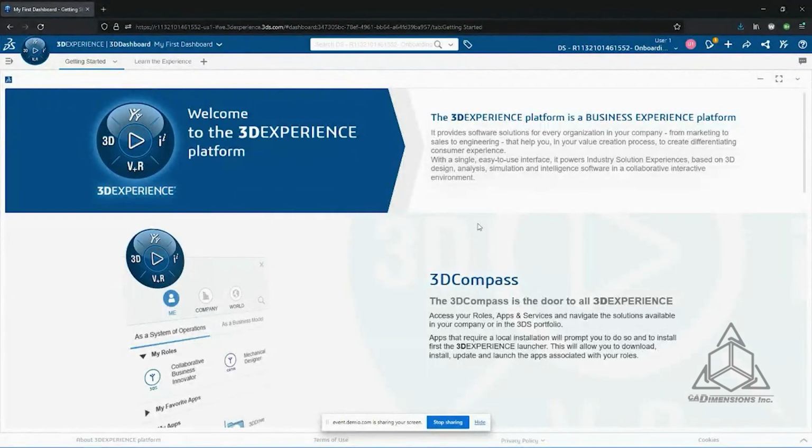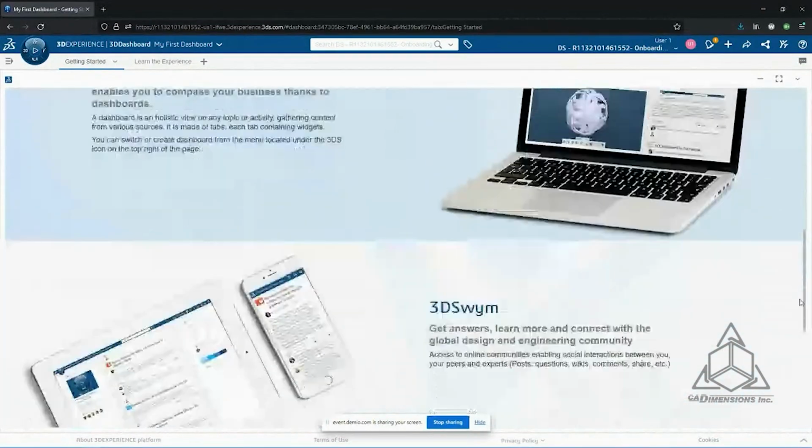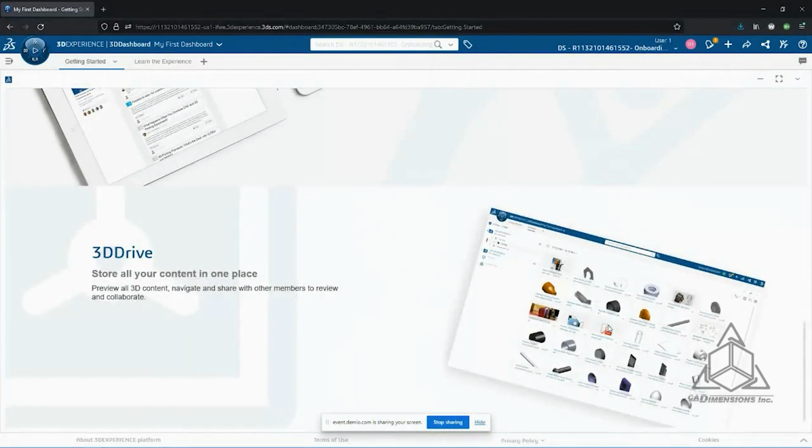Essentially some information that has been put together by the Dassault folks as sort of a brief introduction to the 3DExperience platform. Now, the information that's contained on this tab is bigger than will fit in my browser window. So you'll notice over here on the right-hand side, I have a scroll bar that I can use to scroll down and see all of the information that's being presented on this particular tab. Essentially a series of images and some text.